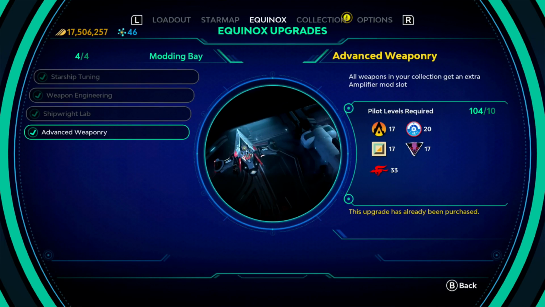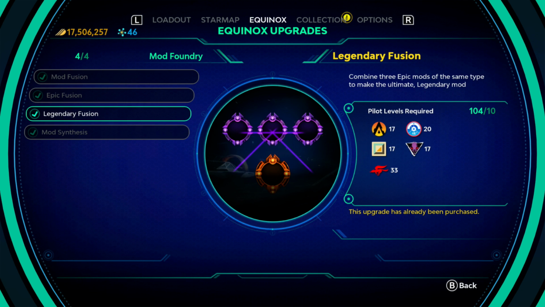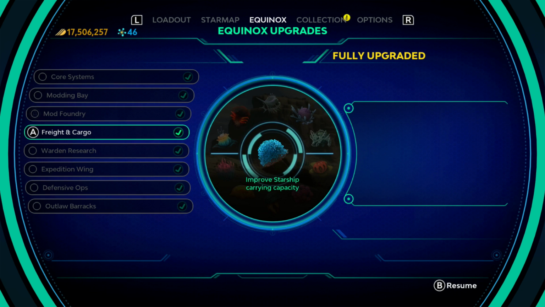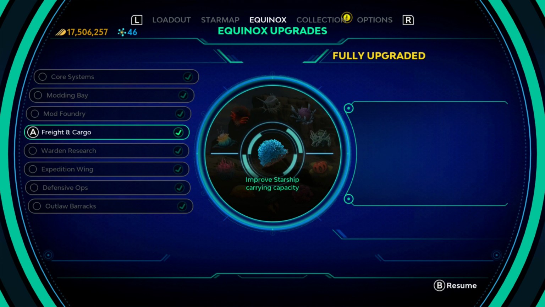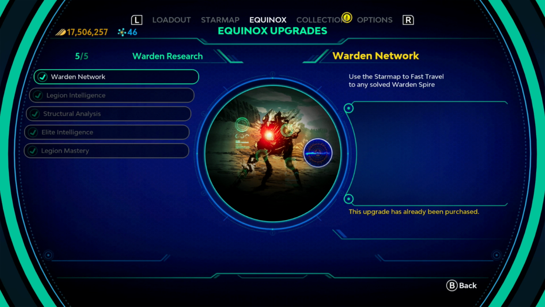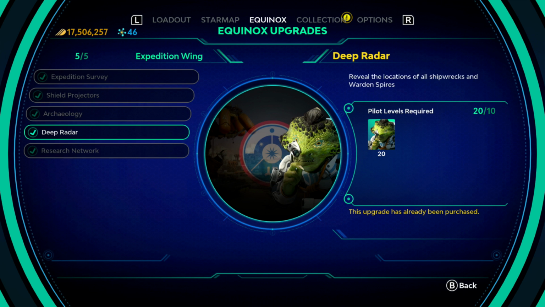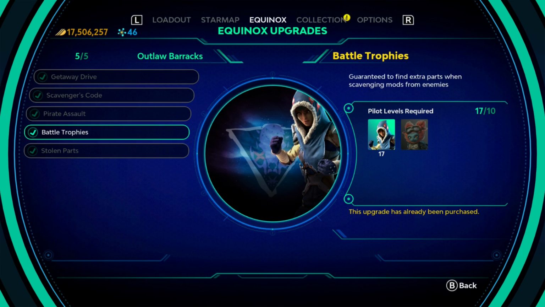All the money that you get and the stuff called Nova that you collect in small quantities you can use to upgrade various things on your Equinox ship, like adding more mod slots to your ships and making more money come in whenever you get a shipment. Just various things that perk up the game and make you stronger in various ways, helping you out in the game's various systems.